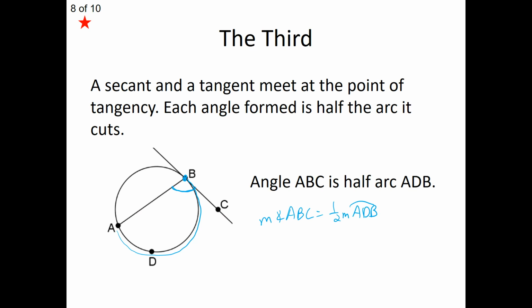So I'm going to refer to that proof on the worksheet to help you prove this third case. We're showing that the measure of that angle formed between our secant and tangent intersection at the point of tangency is half the measure of the arc it cuts. And again, it's tricky, which is why I've broken it up into a guided proof for you. Let's move on to take a look at our next possibility.